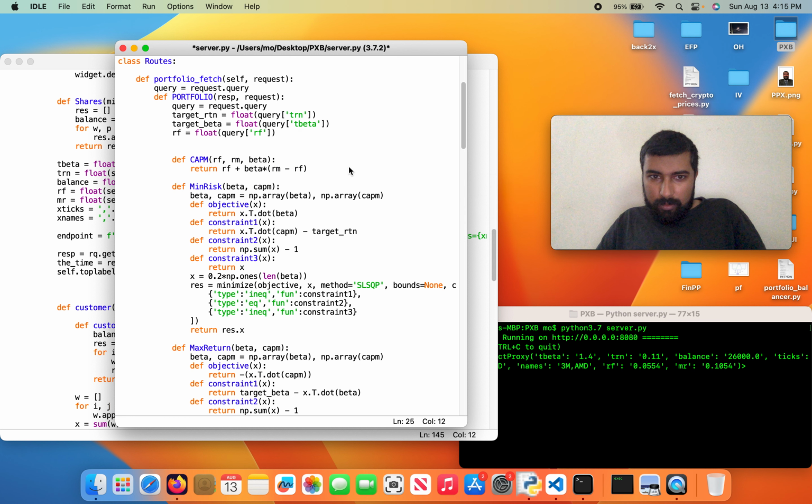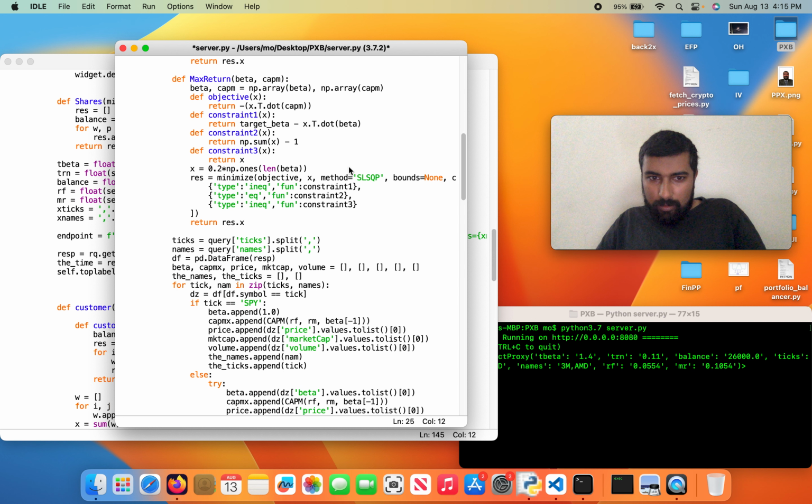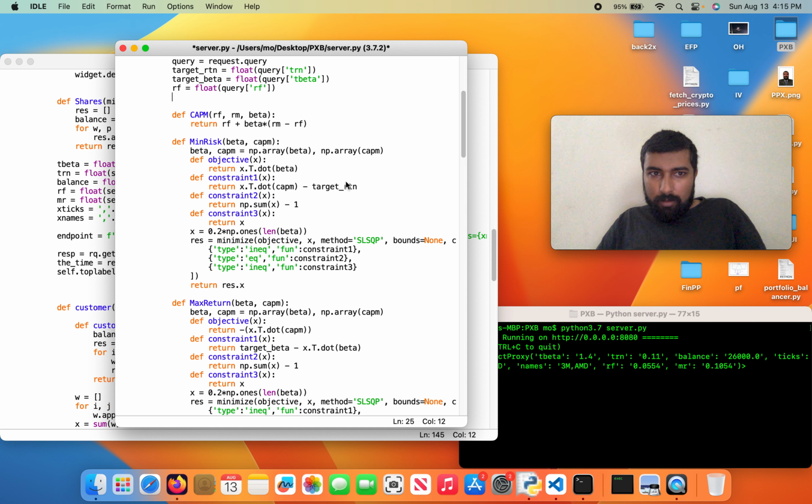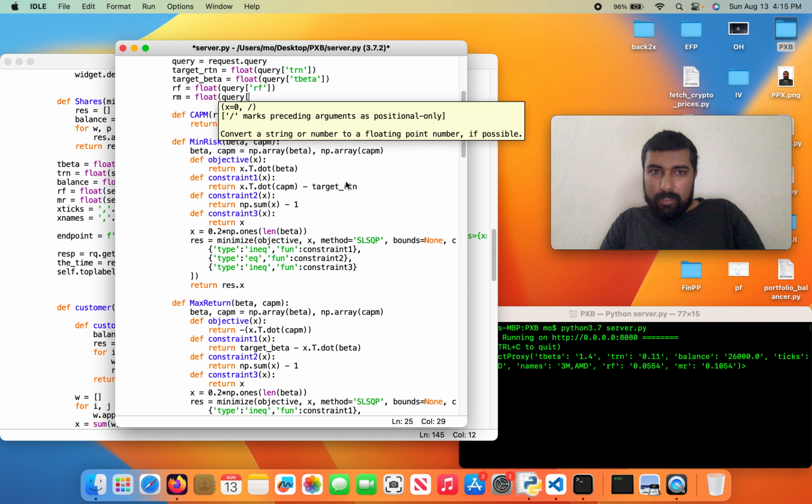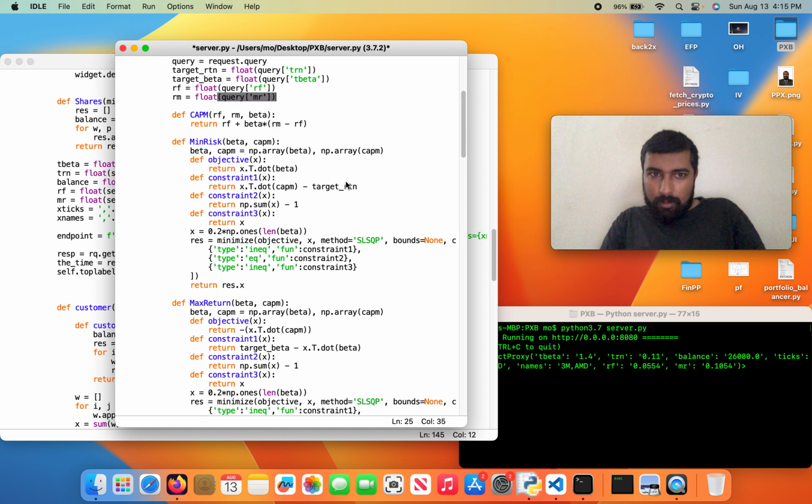And what is the market rate? RM. Okay, RM. RM equals float query MR. Okay, so we used all of our inputs apart from balance, so now I think it's ready to be booted.